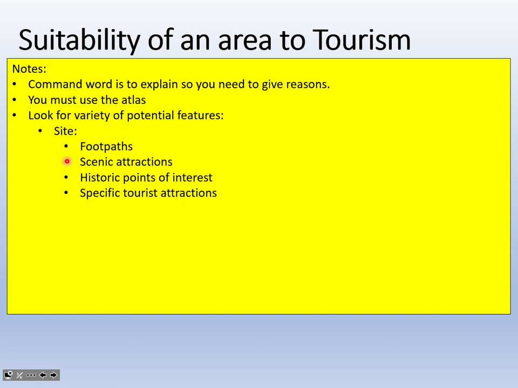The next feature is scenic attractions. If you consider that people go to see named scenic attractions as a reason to visit the area. For example, people regularly go to Loch Ness just to look at Loch Ness, not to swim in it, not to fish in it or anything like that, just to look at it. Well, the named scenic attractions like a lake or a mountain top or any other named feature, these can be a good route for you scoring marks as well.